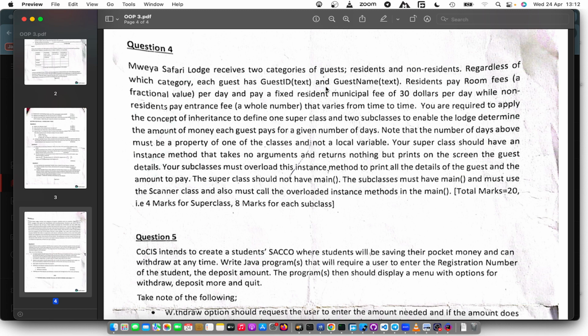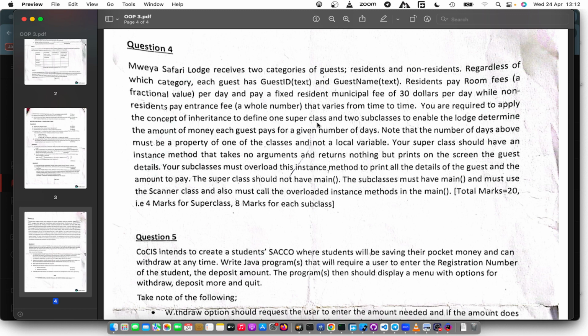So we are going to have a superclass that has these properties, and then two other classes, one called resident and another called non-resident, which will extend the superclass. You are required to apply the concept of inheritance to define one superclass and two subclasses.